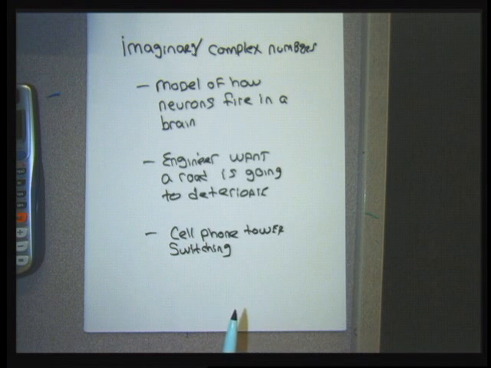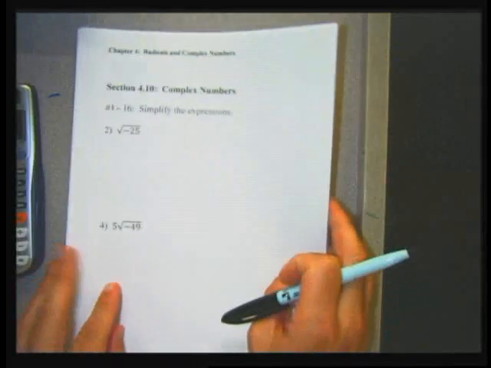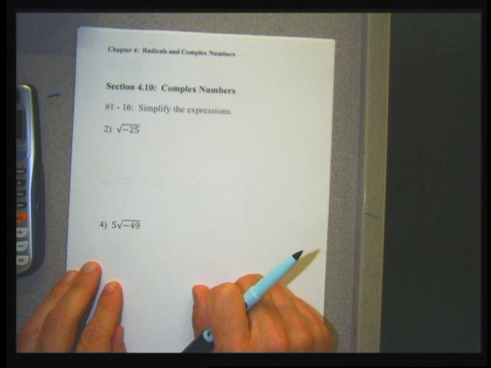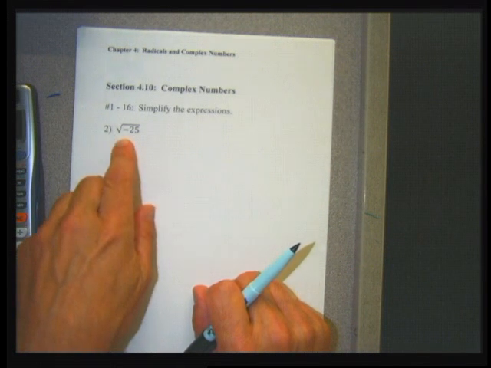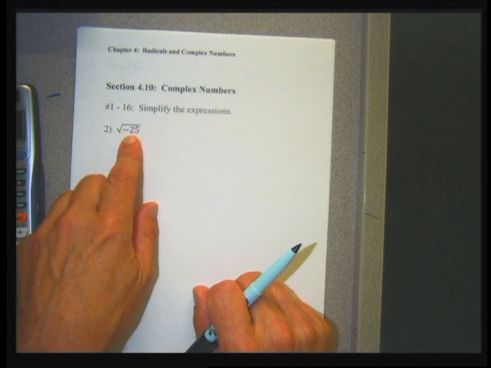And if you turn into an engineering major or a really high-level theoretical scientist, then you'll get to see more i's than you ever cared to. What we get to do with i, 100% of it can be done on our calculator, and even if we didn't have a calculator, it wouldn't be terribly hard. So generally, i's come up in problems that have square roots with negative signs under them. They don't come up for cube roots, fourth roots, fifth roots, or sixth roots. They are reserved for square roots.